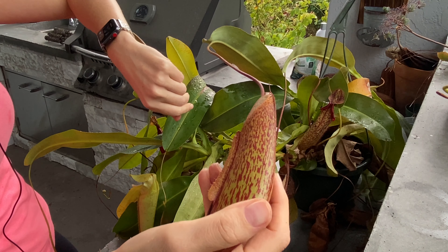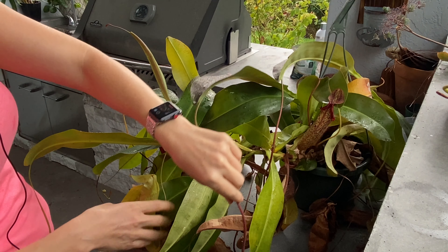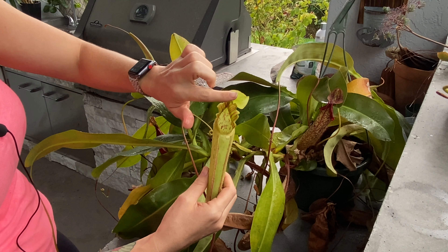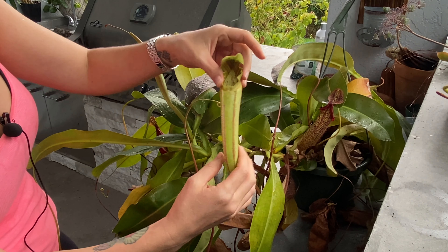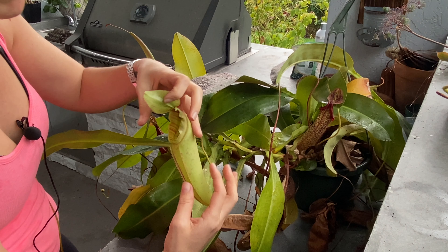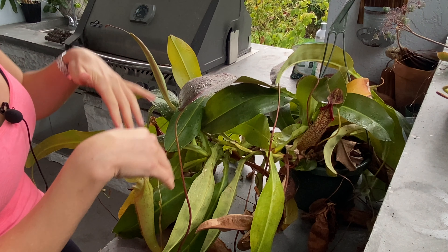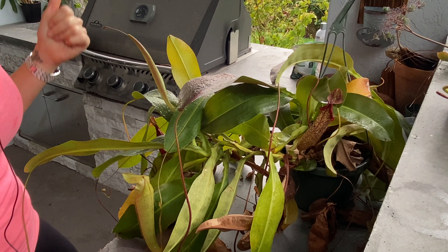This is my lovely plant. As you can see, she's got some sunburn on her. The leaves will burn if you leave them in direct sunlight with water on the leaves — the sunlight will magnify and ultimately burn the plant. They can be a little sensitive to that. In thinking about where these would naturally appear in the world, you would see them in the rainforest. They produce this really yummy nectar. Look, this one's not open yet — I'll bring it a little closer to the camera. The lip hasn't opened on this yet. It's a really new pitcher.